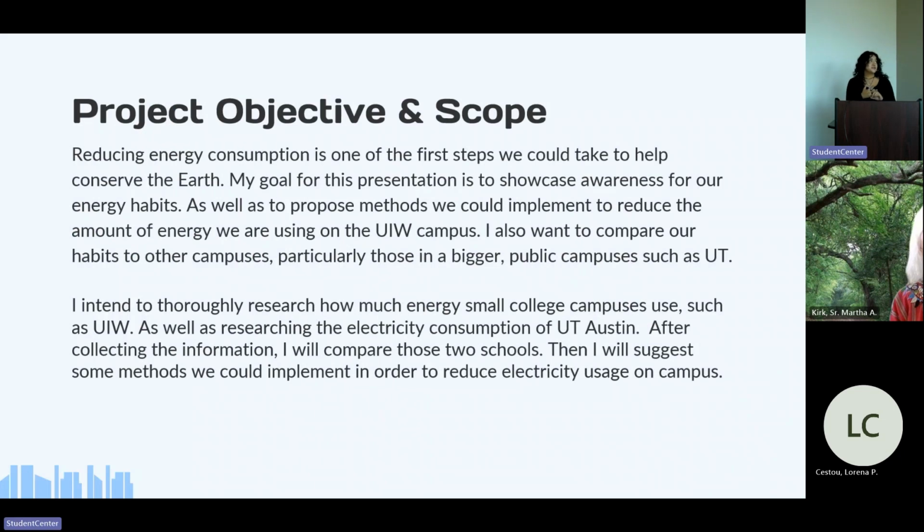Our project objective and scope is trying to figure out how we can really reduce energy, electricity specifically, because again, we're always leaving lights on, we're always using some sort of light source from our laptops or from anything really. And I also want to propose methods that we could use to reduce this energy usage, because as a campus, this is probably one of the biggest uses besides our dorms, like heating and air. For instance, the SEC always has lights on. There's always something that is using some sort of electricity.